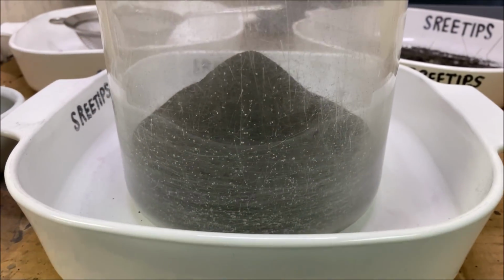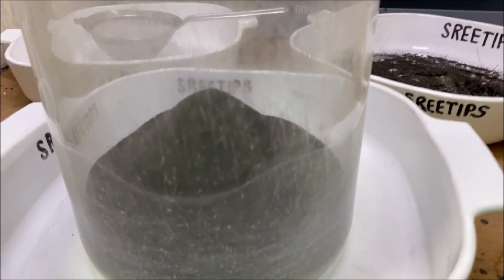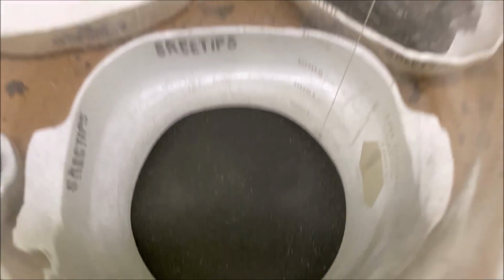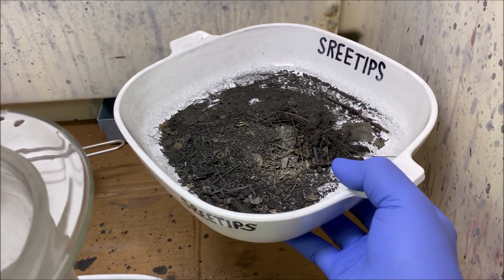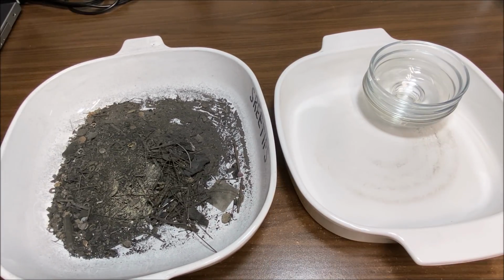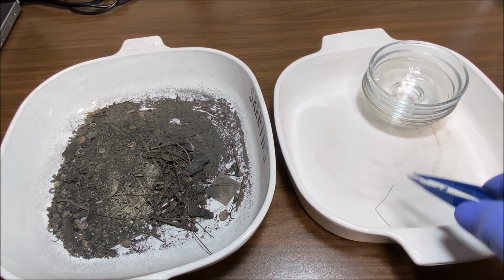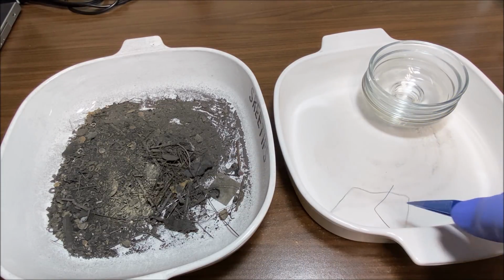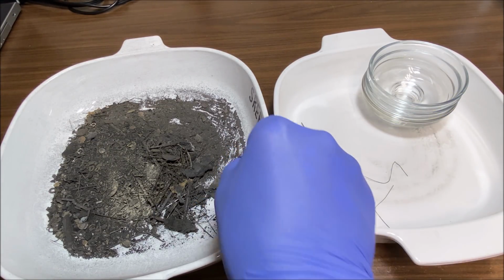I've got most of the material forced through our metal screen in a finely divided state down inside this beaker. And so now all we have left to do is we're going to take this material in and sort through it by hand. This material is going to have pieces of steel, which we don't want to include when we go to start extracting the precious metals. And I'm just going to go through and pick all this stuff out by hand.